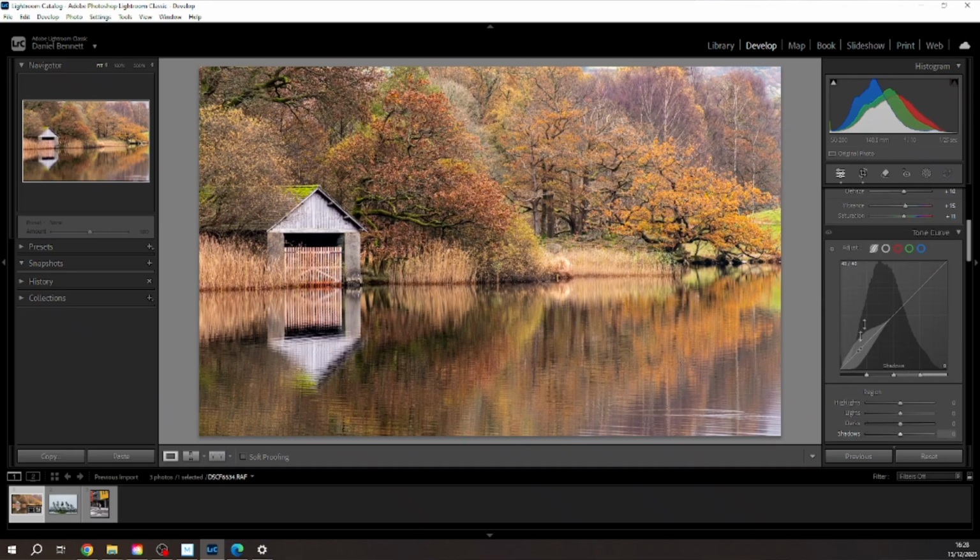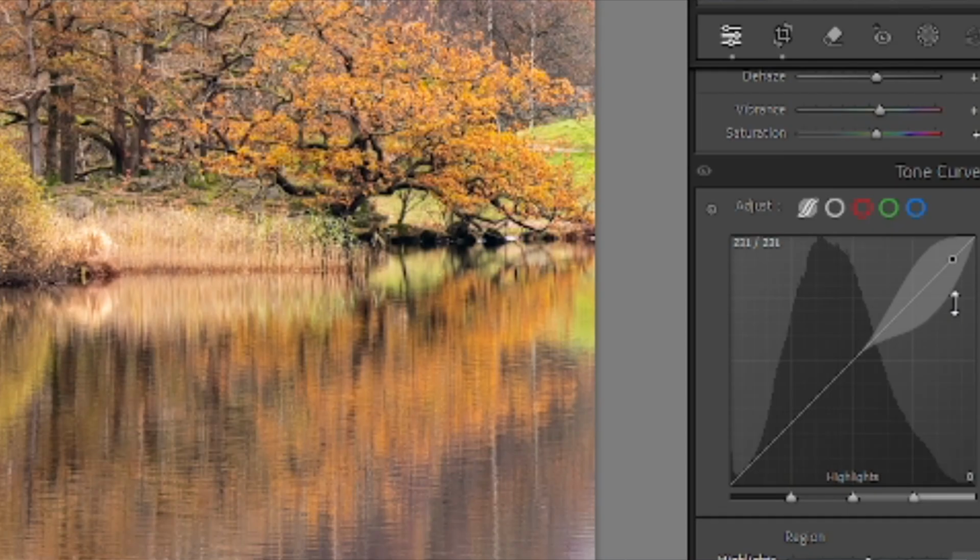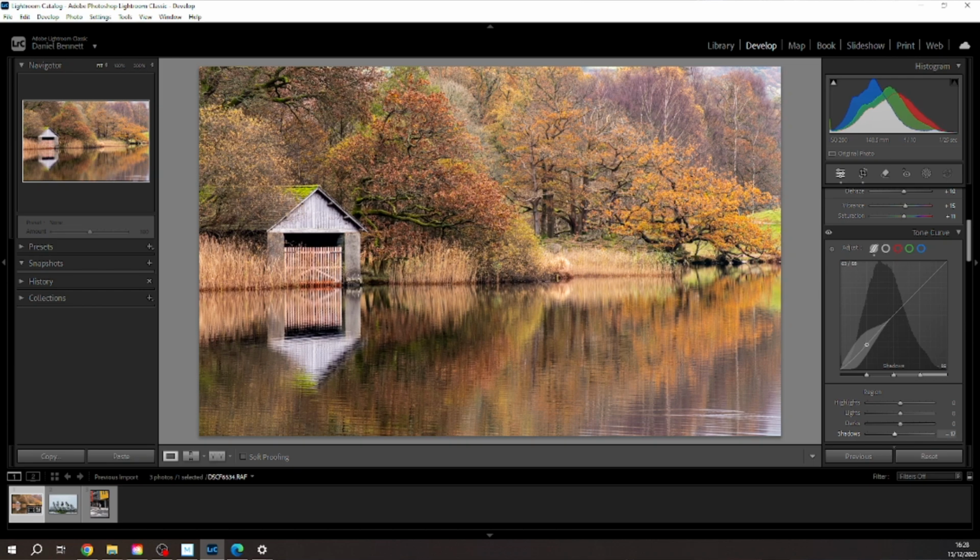Down to the tone curve. I don't really do a lot with the tone curve. If I was to, I put 3 points, one on the left, one in the middle, and one on the right. And if I want to adjust those, the option is there. I mean, the rule is generally an S curve. But again, with editing, it's all personal preference. So there is a slight S curve in the tone curve there.